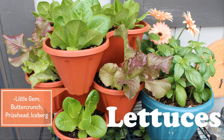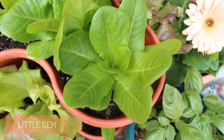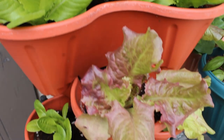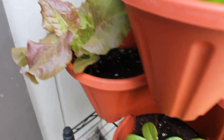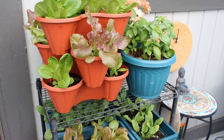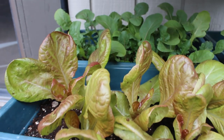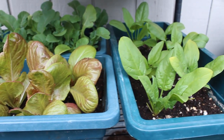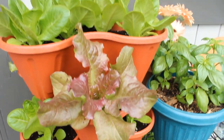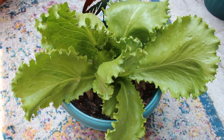Next I'll be sharing my lettuces and leafy greens. Starting with my stackable lettuce container, I'm growing Little Gem, Buttercrunch, and Prizehead lettuce. On the top I'm growing Little Gem, on the sides of the container I'm doing a Prizehead, which is a red leaf lettuce, and in the bottom I'm doing some more Little Gem as well. Little Gem is a type of romaine lettuce. Underneath the stackable planter, I have more greens: arugula, some Buttercrunch, a red leaf Buttercrunch, and spinach. I do pack a lot of leafy greens into this one small space, which gets about 2 to 4 hours of sunlight daily. And last I have some iceberg lettuce — this is my first time growing it, and this is about 4 weeks of growth so far.